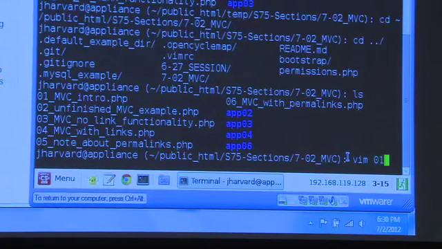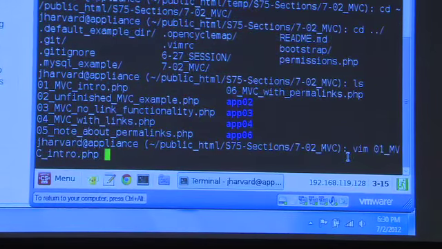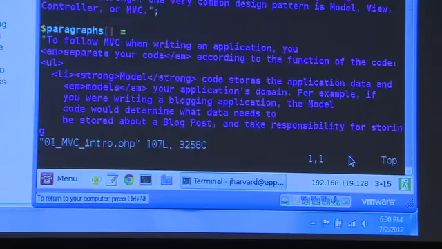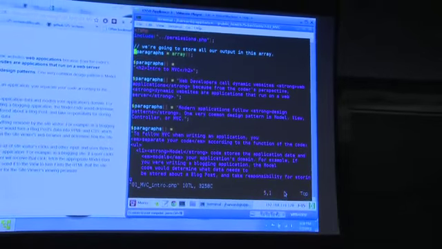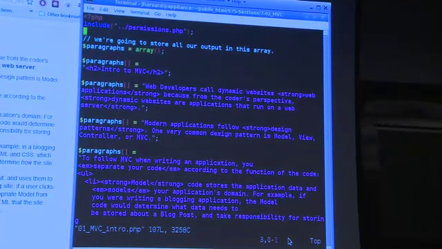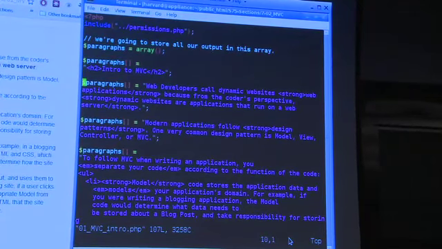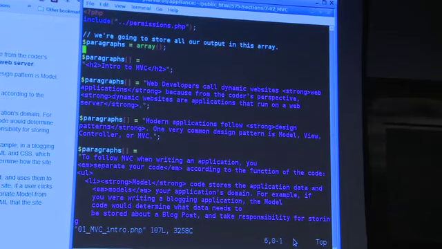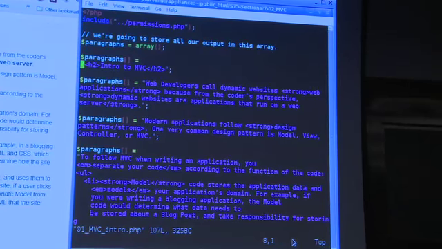So the code that we were just viewing is 01 MVC intro. This isn't really an example of model view controller, but it's maybe like a first example of how to think about model view controller.